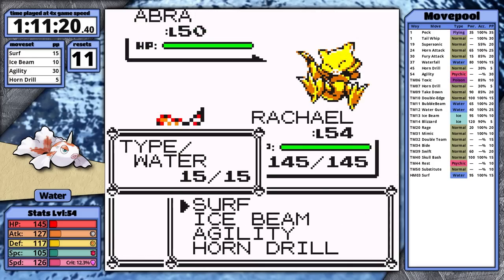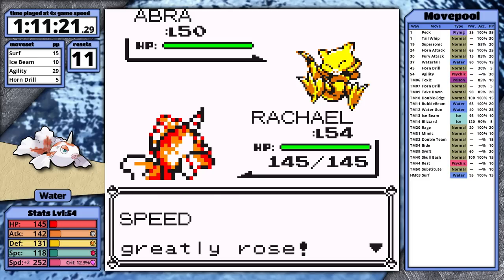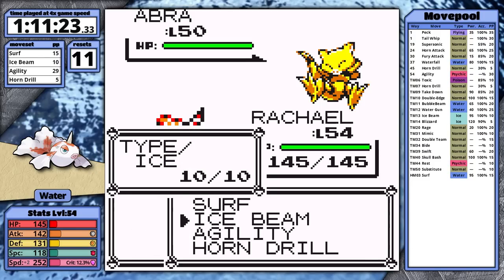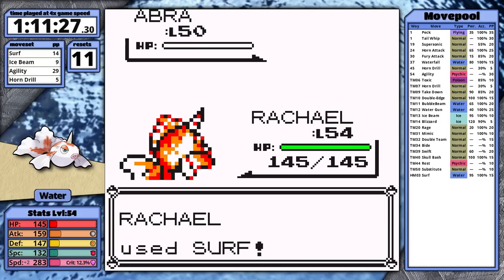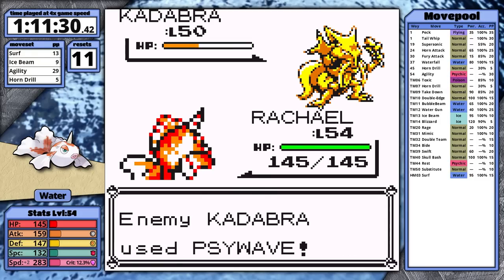First turn, I set it up to ensure that I move first against Alakazam. Abra misses Flash, that's convenient. I use Ice Beam, it does half, and then my accuracy gets lowered. I take it down, Kadabra's next. I decide to finish my setup here, but that lets it get a Kinesis in.